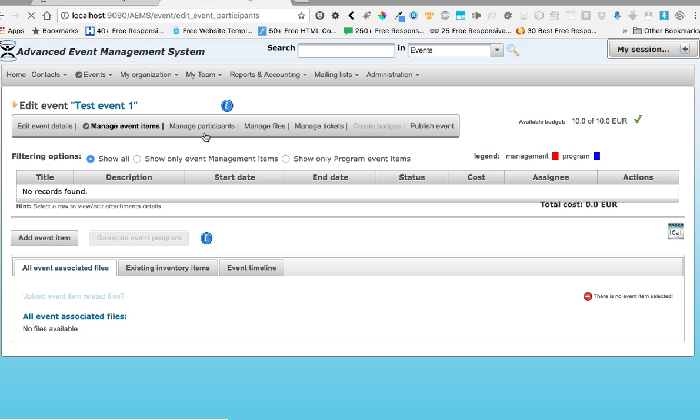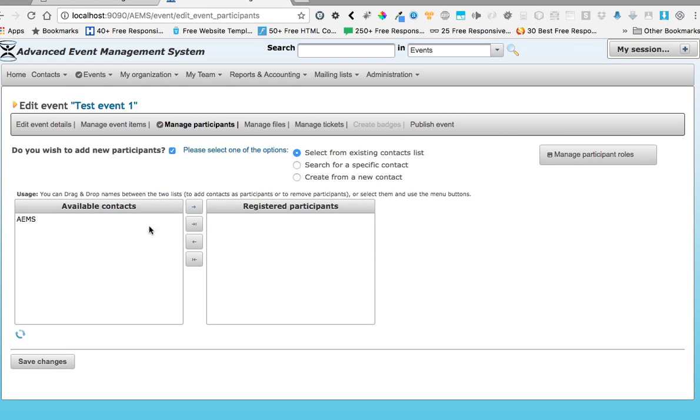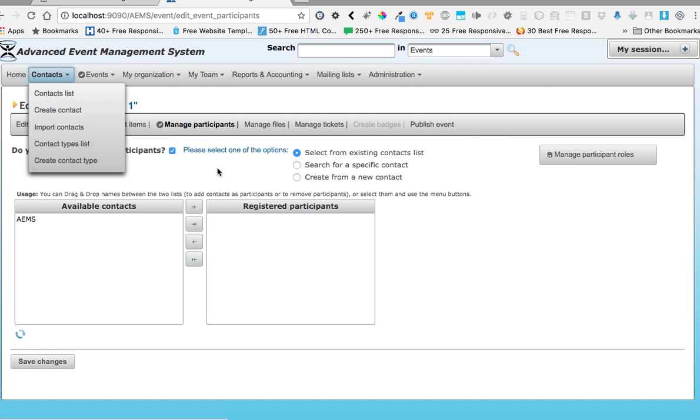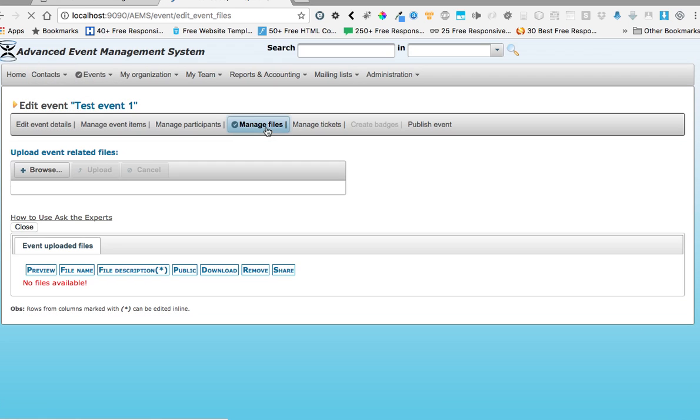You can manage the participants: choose available contacts, add new contacts, create new contacts and add them as participants, or just import contacts from your Gmail account. You can also manage files, so you can associate files with this project or event.